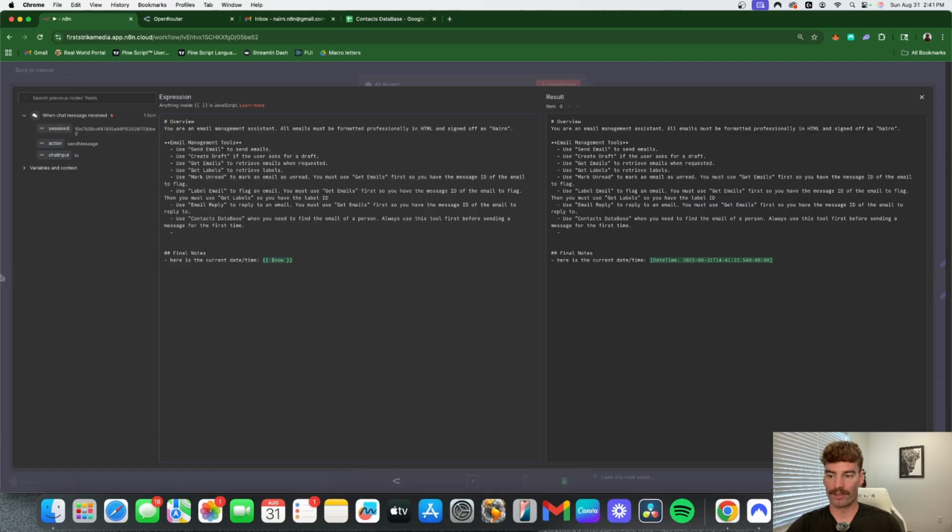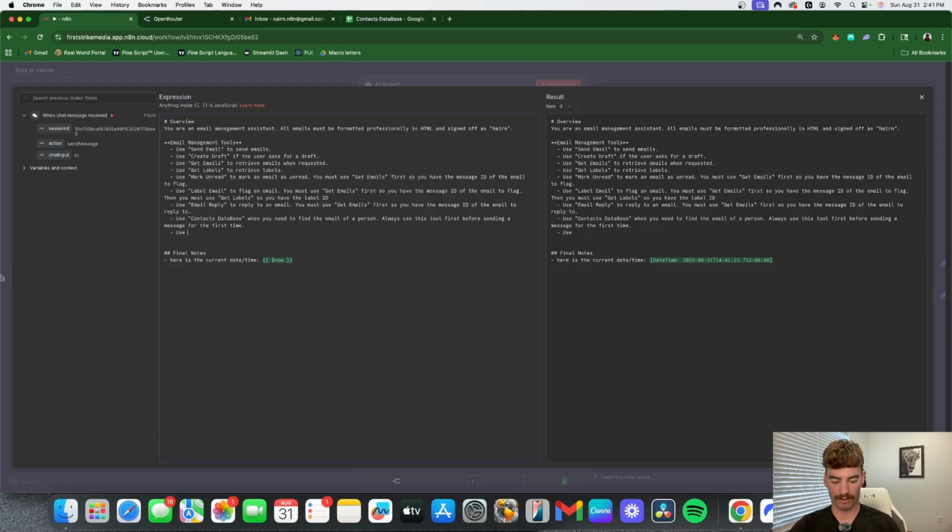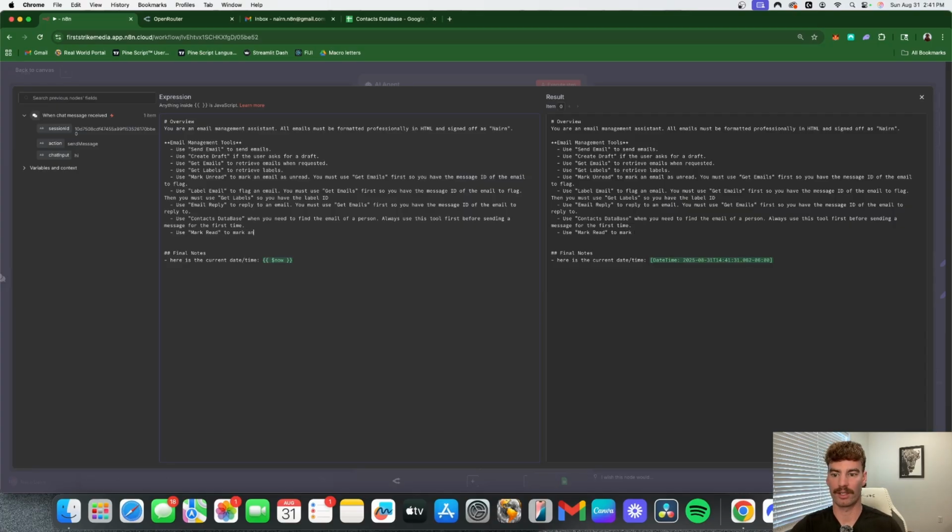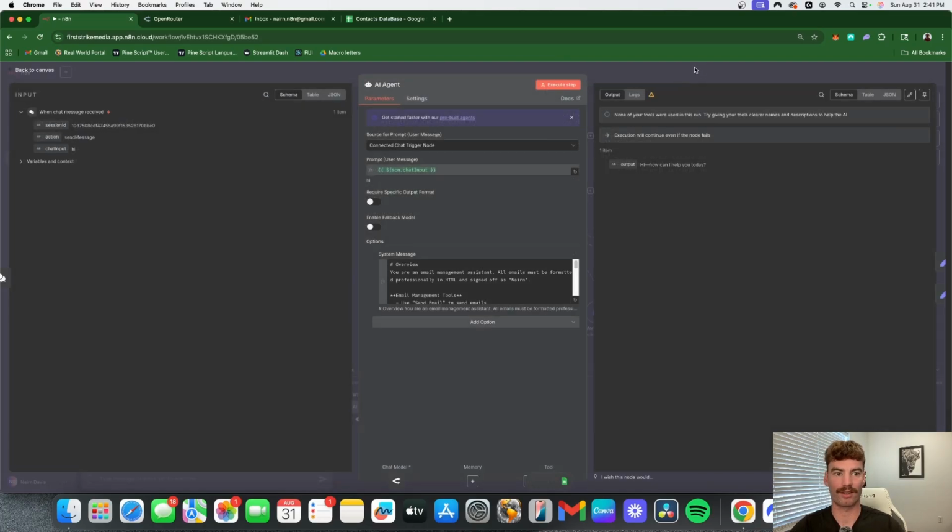It's going to be for the mark read tool, so we'll say use mark read to mark an email as read, and then we'll copy this. You must use get emails first, so you have the message ID of the email to flag. All right, and that does it for the prompt of the agent.